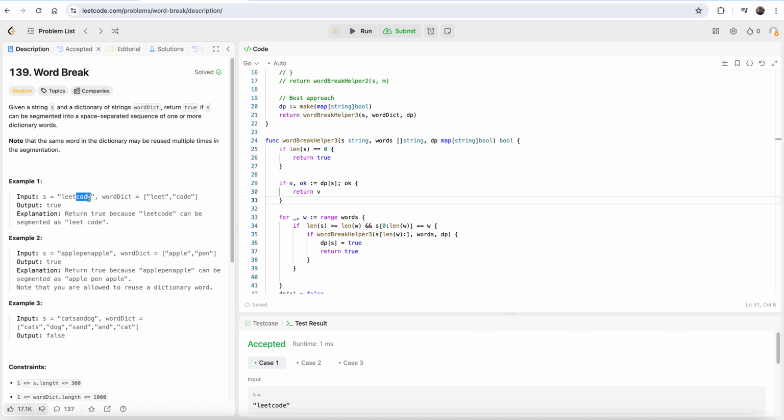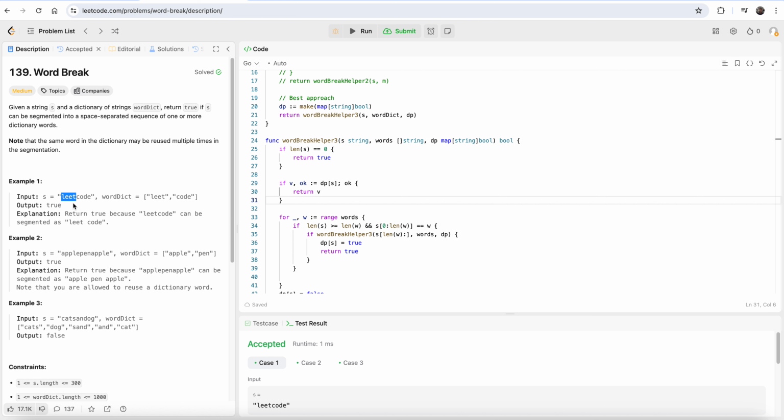That's the strategy I used, but in this video our strategy is that we'll not iterate through the letters, but we'll iterate through the word dictionary. We'll get "leet", and then we'll check in the main string whether "leet" exists from 0 to the length of this word, and that exists.